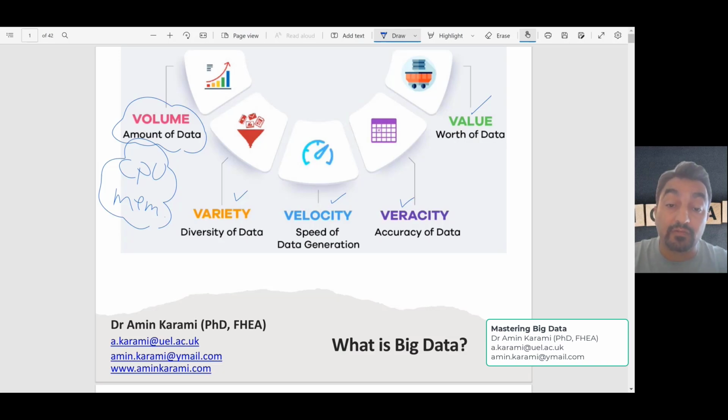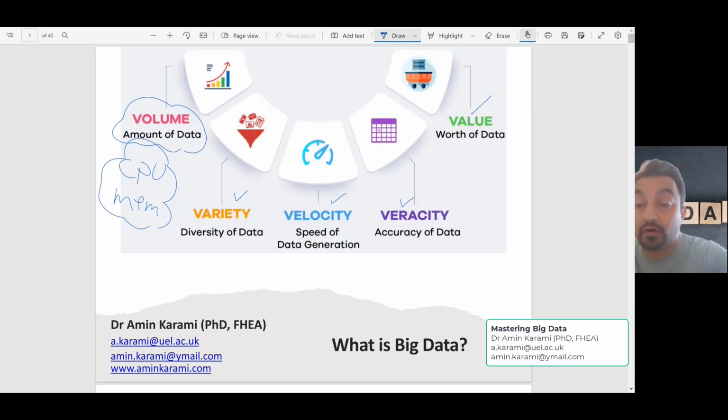I mean, we are talking about velocity, or data in different formats. We are talking about diversity or variety, and also about the completeness and accuracy of data, and the worth of data, the value of data. These are all the V's.